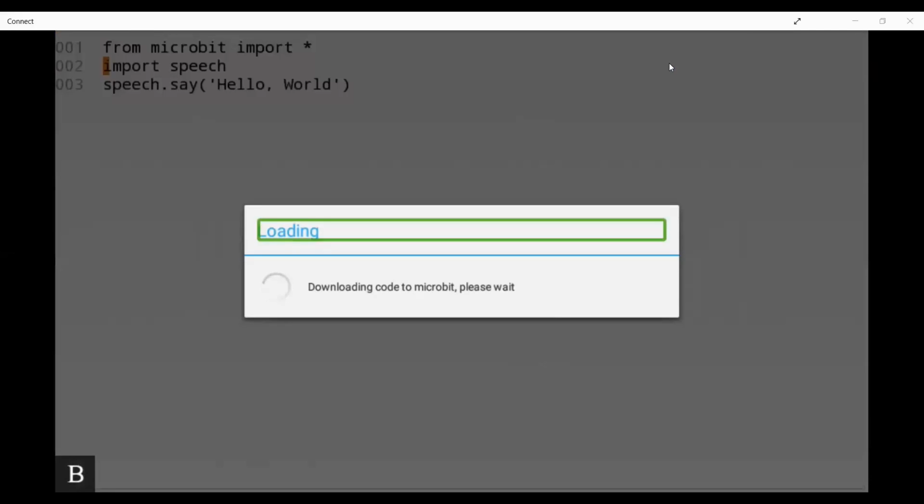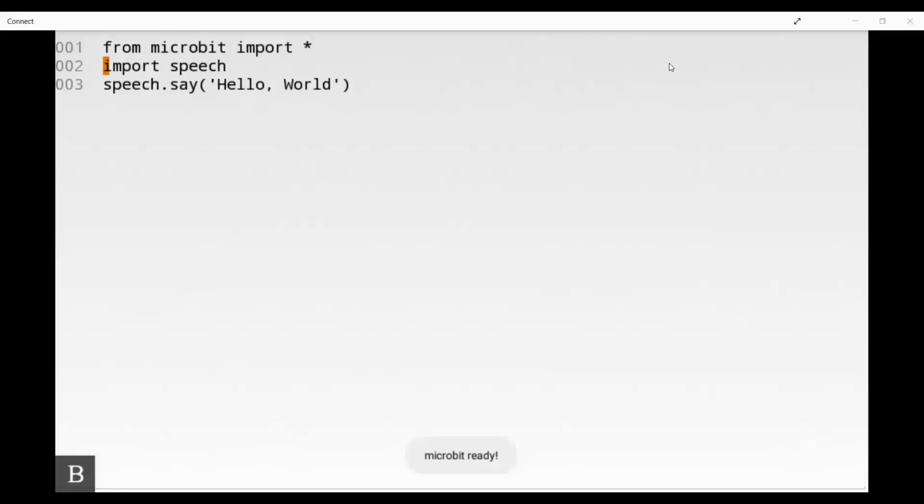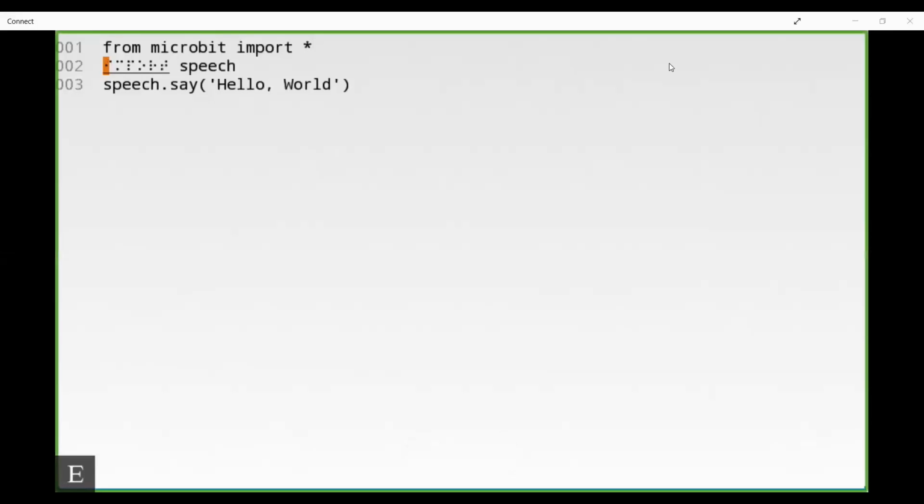And that's now going to download my code to the microbit, and I'll get the message of please wait. Please wait. Once that's completed, I'll then have a prompt to say that the microbit is ready, and the code then, hopefully, fingers crossed, would be successful. Microbit ready. Okay, and the microbit is ready. I'm going to unplug it from my Braille Note Touch. I'll get an indication to say it's been attached. USB device attached.